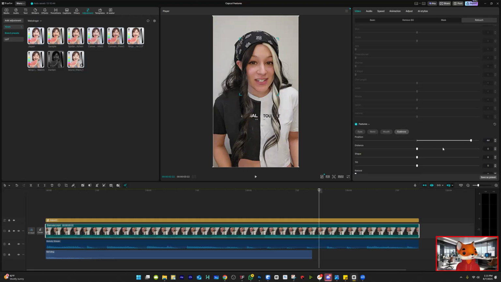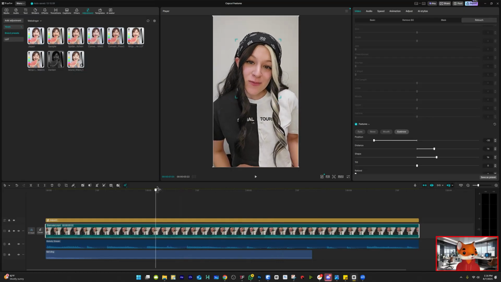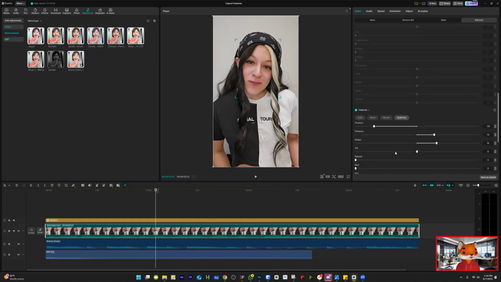You can manipulate the eyebrows. So you can have them down. You can change the distance of them. You can change the shape. So if you want her to have her eyebrows arched, even though there's a tiny difference, it's pretty crazy. You can change the nose, so you can make the nose smaller. You're literally pretty much doing plastic surgery on people, to be honest. So you can do that with this software. Again, this is stuff that they don't tell you how. They don't let you know you can do this.